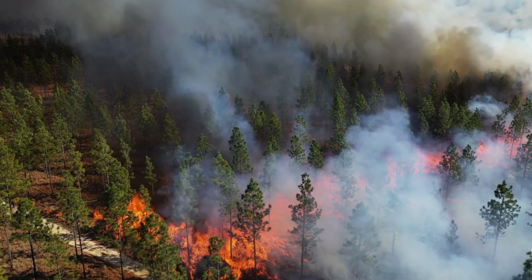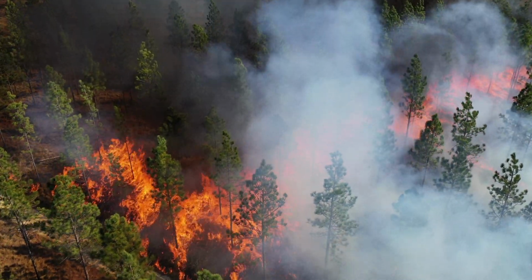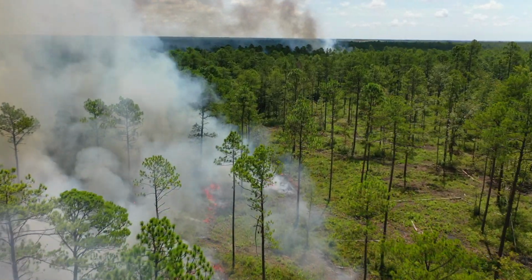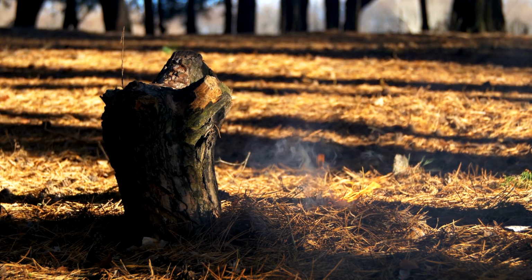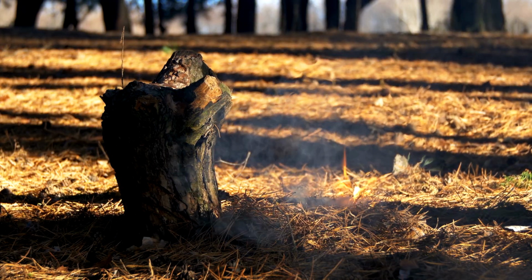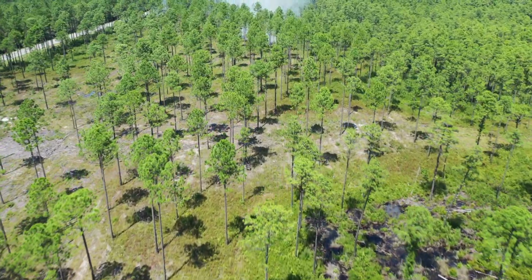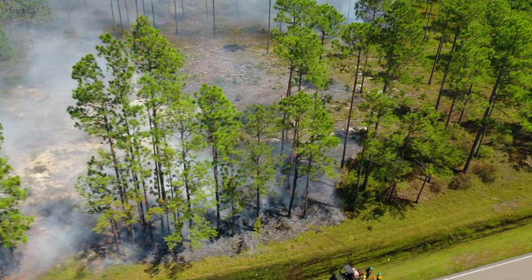Where in the past we have done controlled burns, and then in the spring, in our fire season, the worst time of year that we have here locally for wildfires, we've had fires that start either by lightning strike or somebody playing with matches or something like that, and the fire burns up to where it's already been burned and almost goes out or has gone out entirely before. Some fires that could be really big are much smaller because of controlled burns.